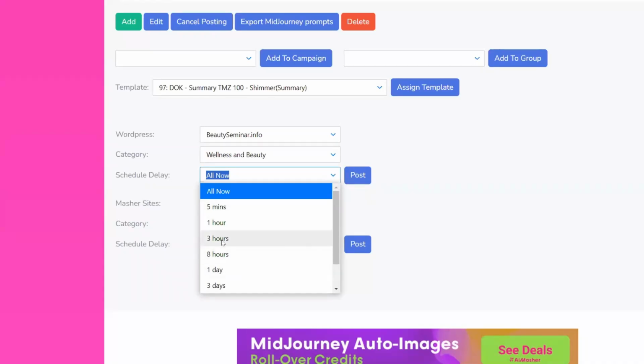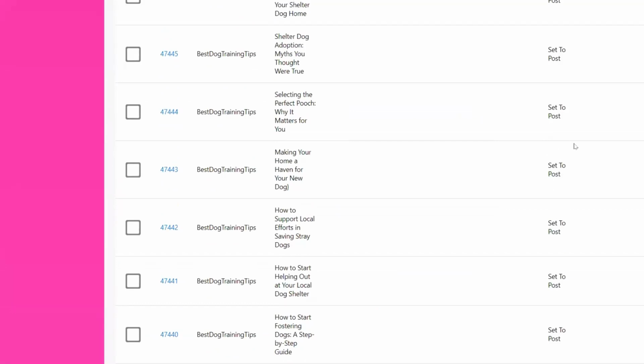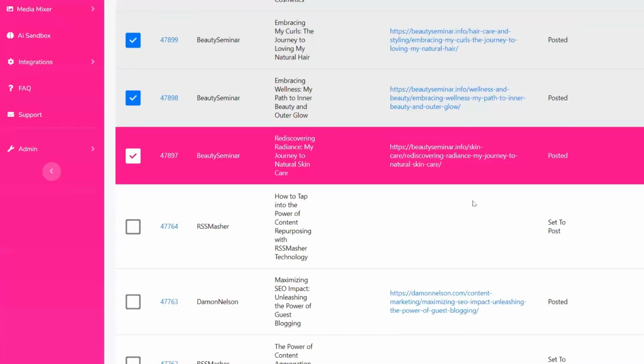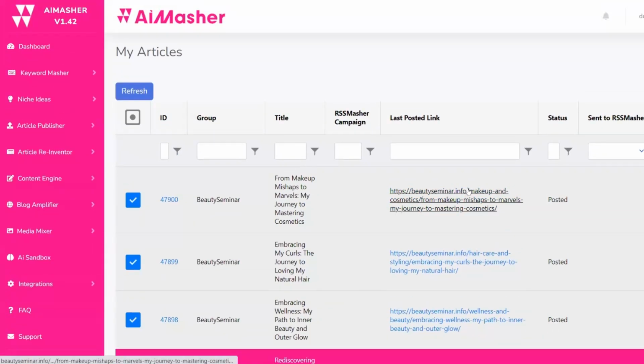But you don't want to go one every day. You got a lot of articles. Let's put them every 3 hours or 8 hours. Hit post, and it's going to set them up, set to post. So you can see, I've got some stuff going into January 26th, 2024, February 13th. I don't even have to worry about them anymore. They'll go over, post it. This is a set it and forget it system right here.